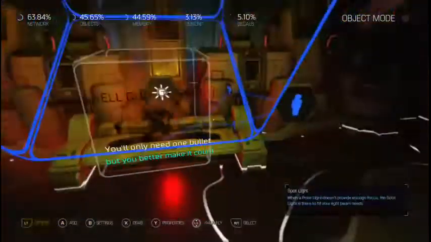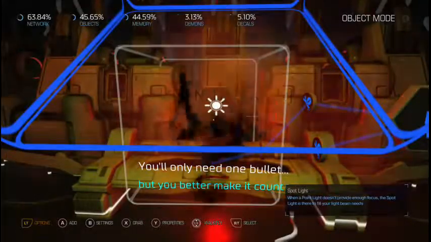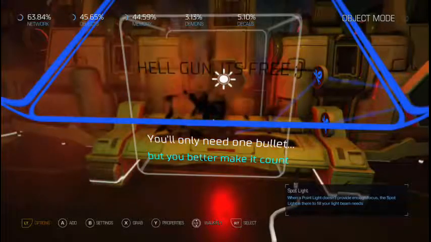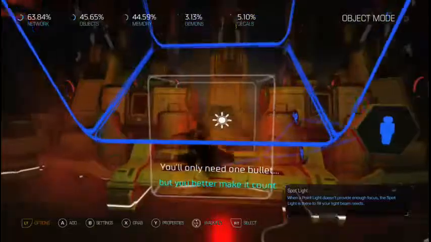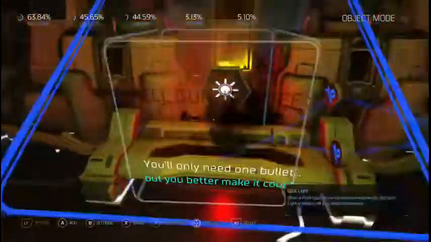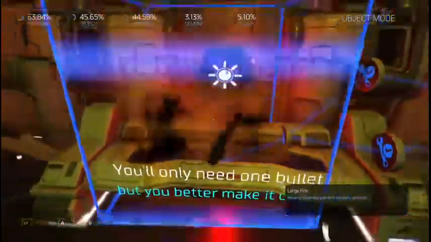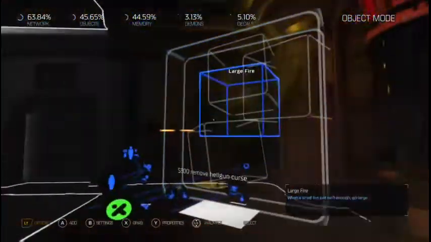So in here, we've got this upgrade, which is called the Hell Gun. It's free, winky face. You'll only need one bullet, but you better make it count. So this weapon, if you pick it up, it changes your player settings so that you deal much more damage, but your clip size is only 1, and I'm pretty sure that applies for all of your weapons too. So it's not quite a trick. You'll definitely deal a ton of damage, but it's also kind of a curse if you get surrounded by large groups of enemies, because I made the Hell Gun shoot pretty slow, I'm pretty sure.